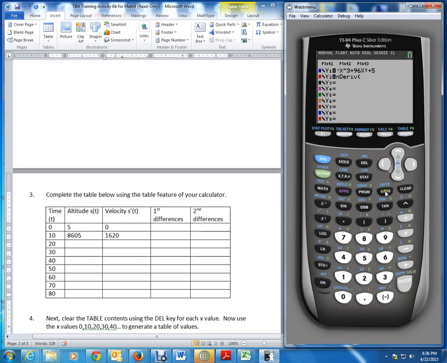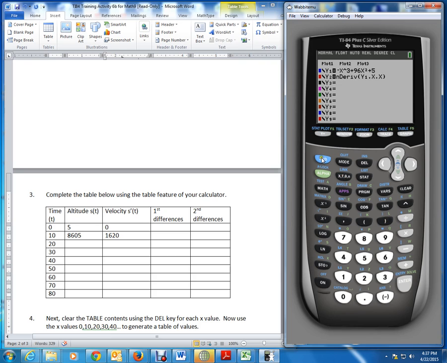Well, the quick way to do that is to press the vars key, go to yvars, function's already highlighted, hit enter, and y1, just hit enter, and it pastes what's under y1 right into the inderive function. Now hit the comma key. Now we have to tell it what variable, and our variable is x. And then because we want it to do it at each value of x from our table, we put in x again. If we wanted just a single value, like at 10 seconds, we could put in 10, and it would generate 1,620. But because we wanted to do each value in the table, we'll put in x here.